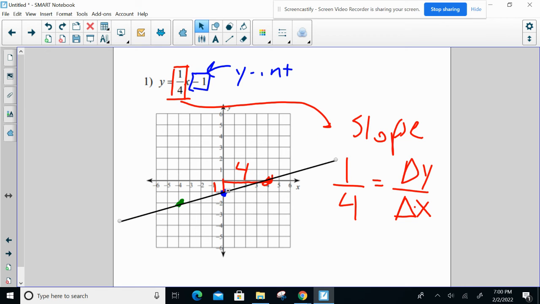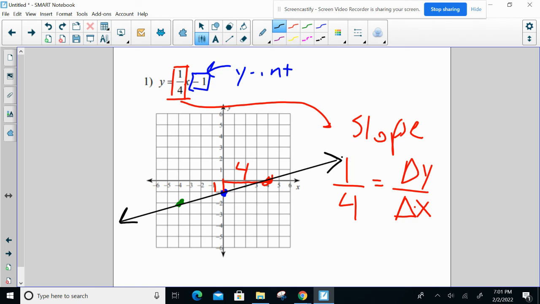There you go. Put arrows on the ends of your lines, draw it through the graph, because the points that you draw, these 3 are not the only points on the line. There's millions of points on a line. These just happen to be the 3 that we graphed, so you have to connect them to show that there's more than those. Put arrows to show it goes on forever. But we start with the y-intercept, use your slope, go from there.